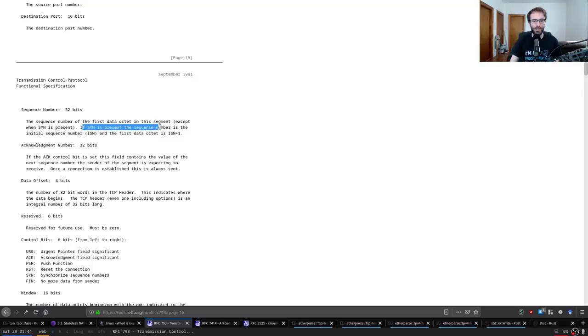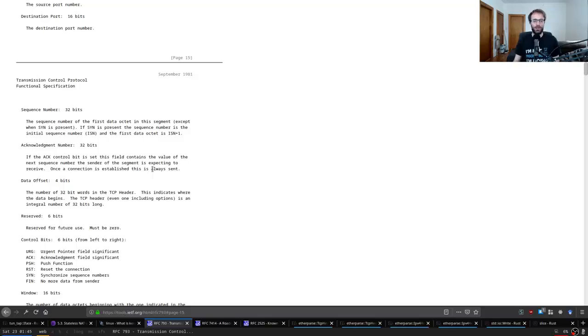Right? So if SYN is present, the sequence number is the initial sequence number, which we're going to get back to, and the first data octet is one beyond that. So the SYN sort of counts as the first byte. And the acknowledgement number is the value of the next sequence number that the sender is expecting to receive.